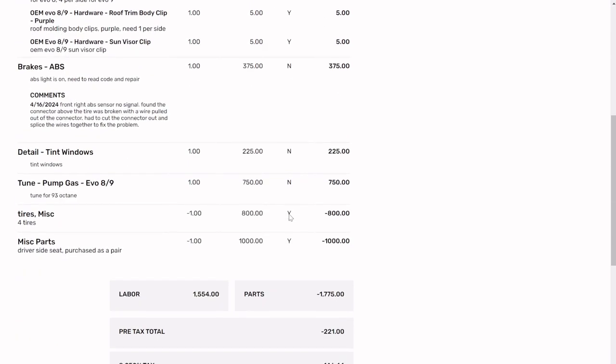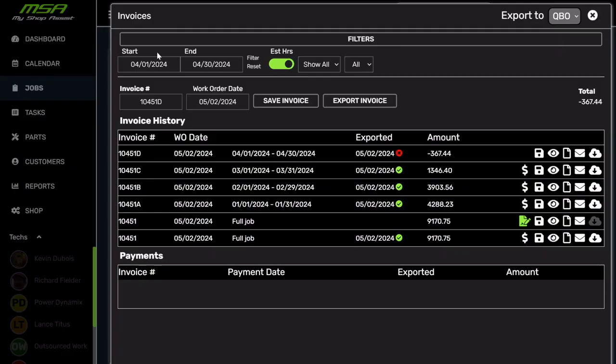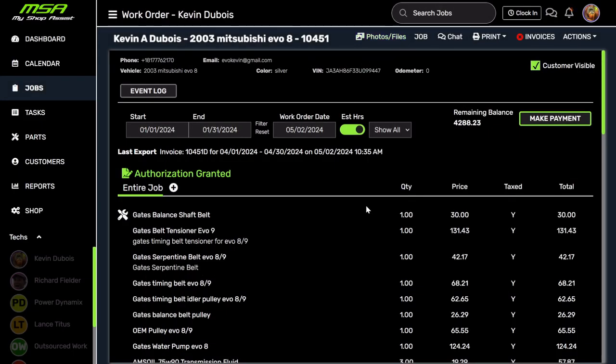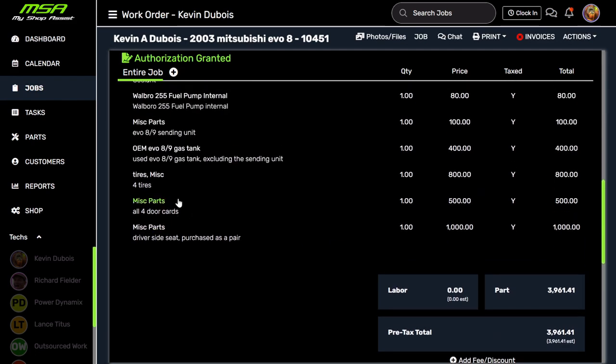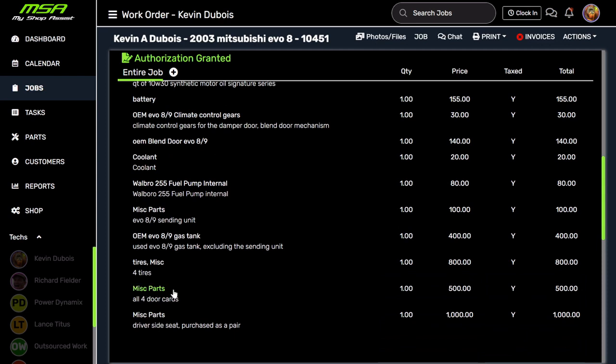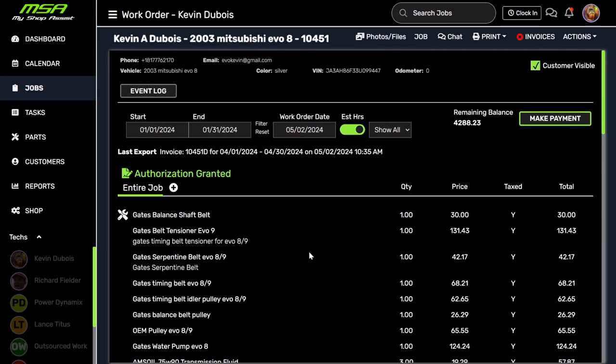So we're going to look at the invoice on here. This is an important thing to note. So you see there's two things on here: tires and driver's seat purchases, a pair, negative 1, negative 1. Well, if you go back and look at the job, there is no tire on here. Sorry, this is the date range filtered one, as of January, right? And so they were on here because I added them in January, the driver's seat pair and the tires. I added them in January, and then in April I decided, you know what, I'm not going to do that quite yet, so I deleted them off the invoice.